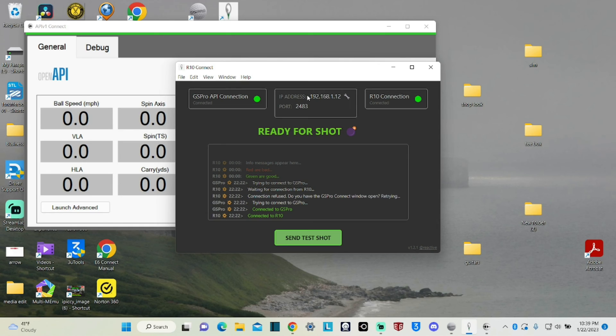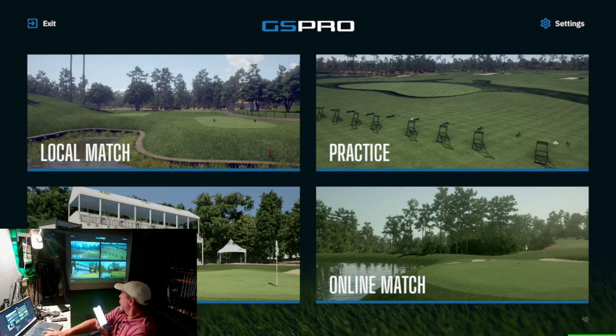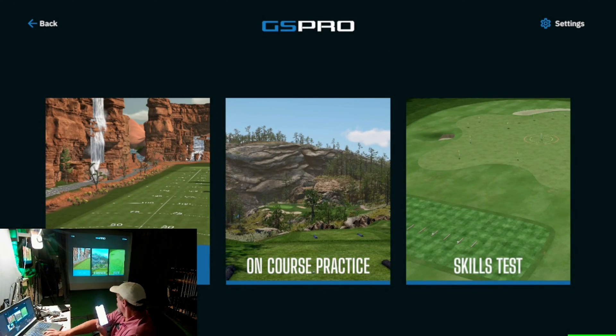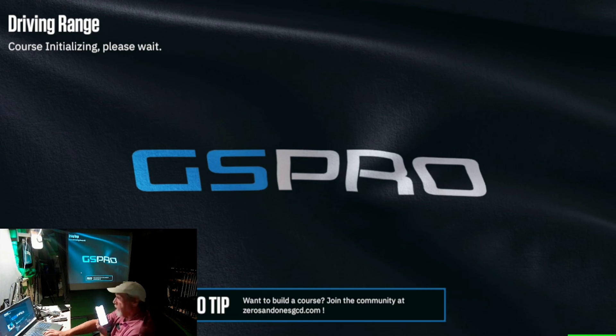Then all you do is go to your game and open up what you're going to play with. We're going to go over to the screen and pick out what we want to do — I'm just going to hit Practice and go to the driving range. It'll initialize the driving range, and it takes a few minutes because there's a lot of graphics. Once that's up, the phone's here — we don't need it anymore, just set it aside and let it do its thing.